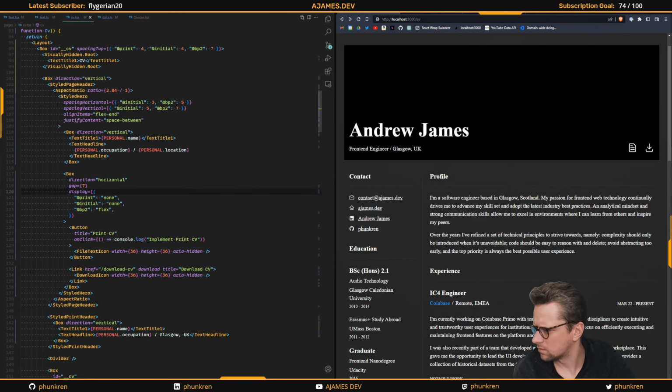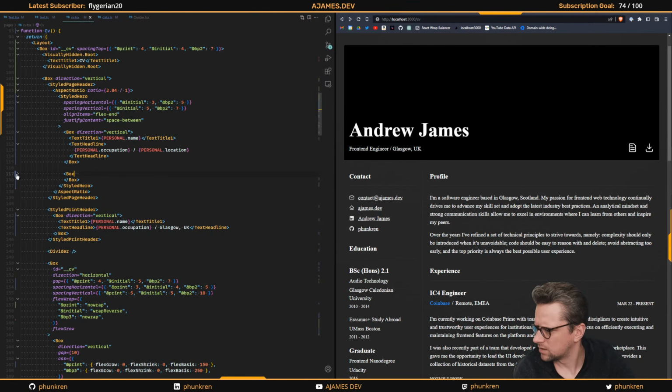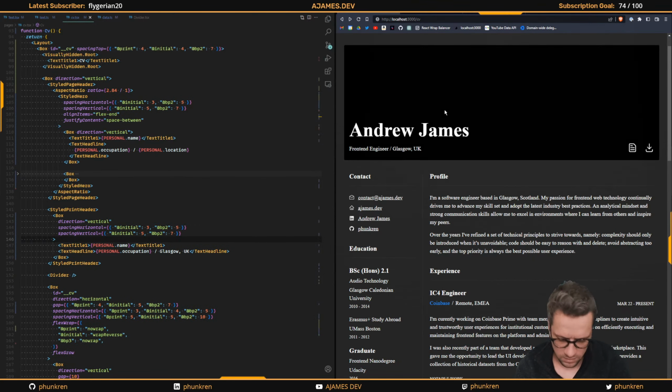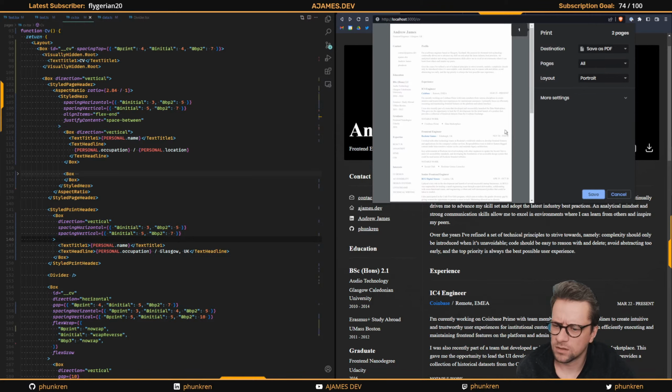And I'm just going to minimize all this. So there's my print header, this is what I want to focus on. I wonder if that's all I need. Have a look. It looks pretty close.